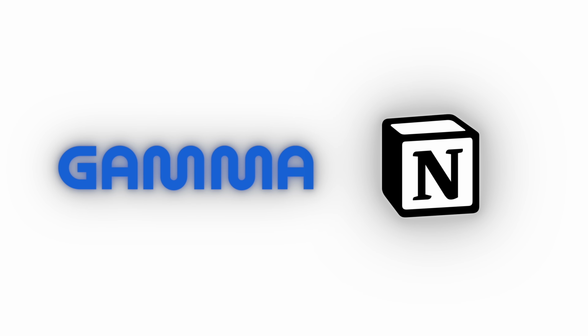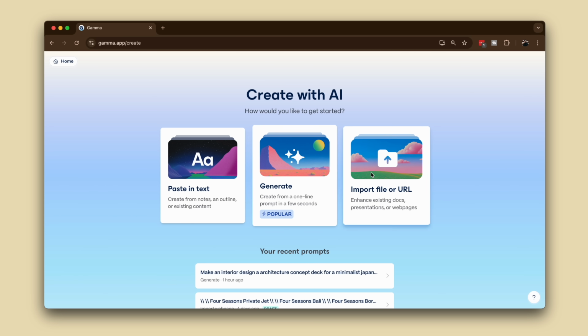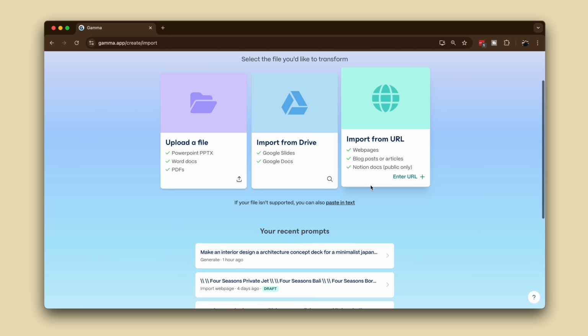Something that I've also been trying recently is actually importing Notion templates. You guys know I use Notion on a daily basis. And so whenever I have different ideas and wikis typed out, being able to export that out and just paste a link into Gamma and have it converted into other mediums has also been really handy. So let's go ahead and try that out right here.